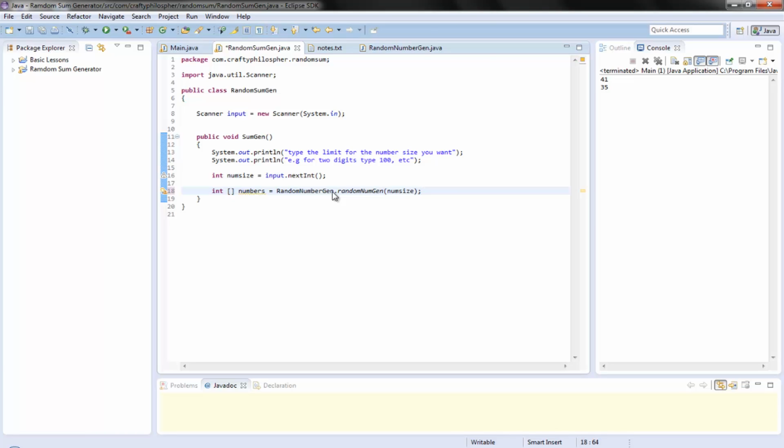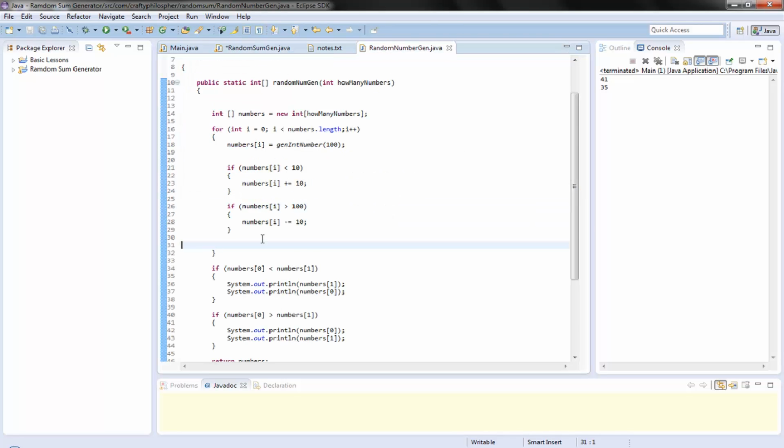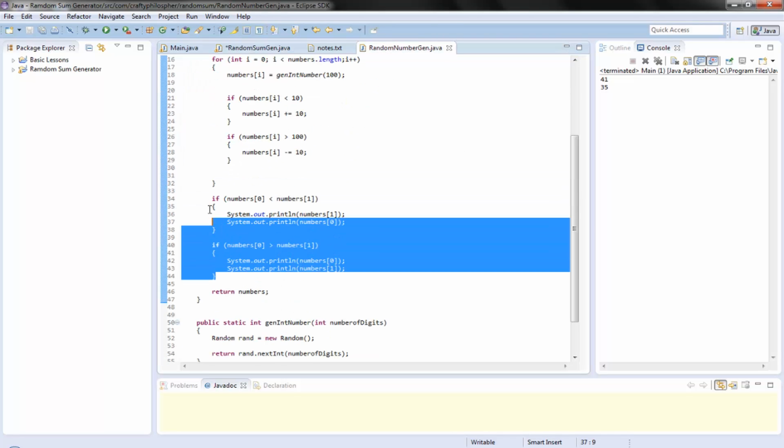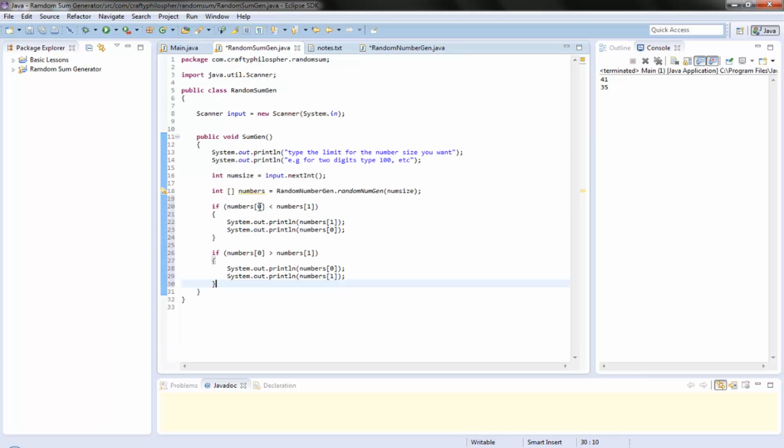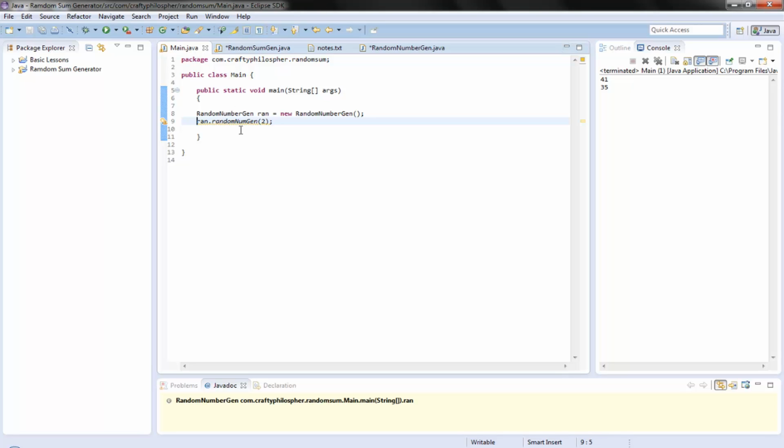Okay, and so there we go. So that's given us our random numbers. Now I think we have to start to use this. Let's just do this. And is there anything left?